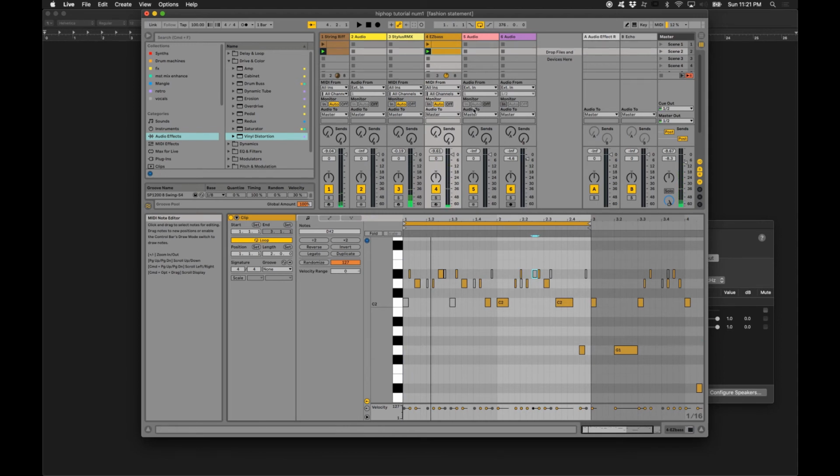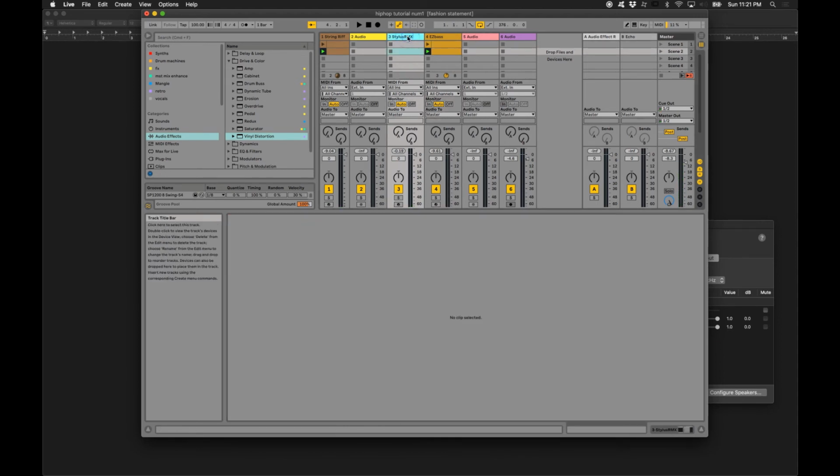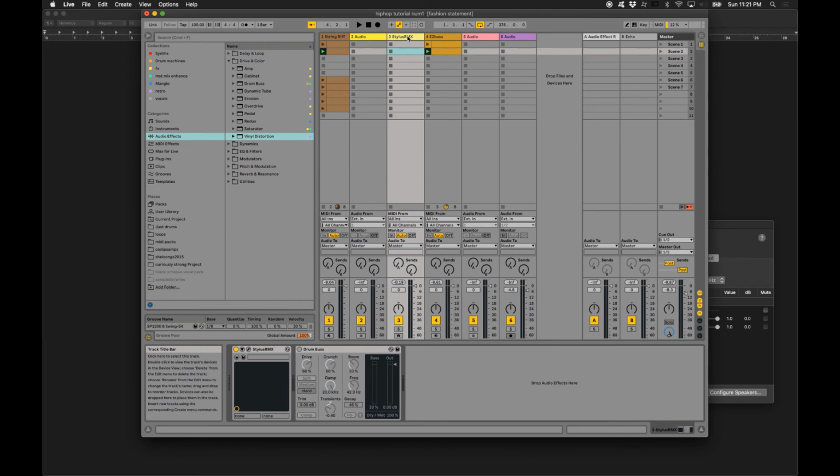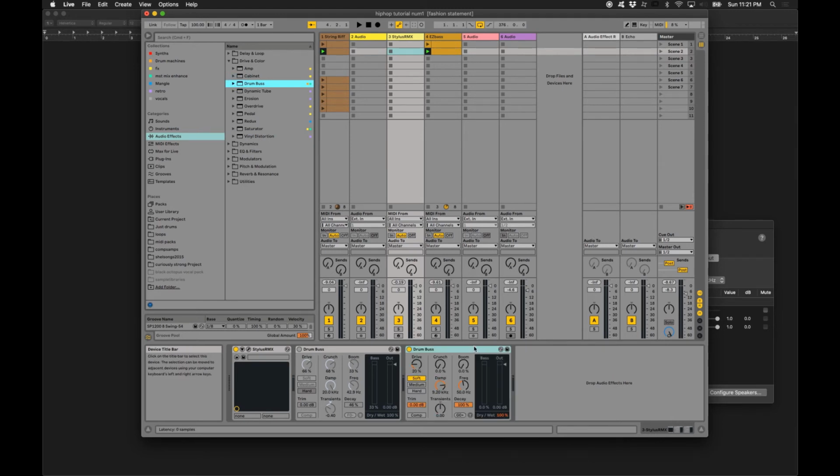Okay, so that's a variation. Now I'm going to talk about beefing up the drums a bit. If you go into Audio Effects, Drive and Color, there's an effect called Drum Bus, and that will go a long way towards giving your drums more punch and grit. With the default settings on that, it sounds like this.